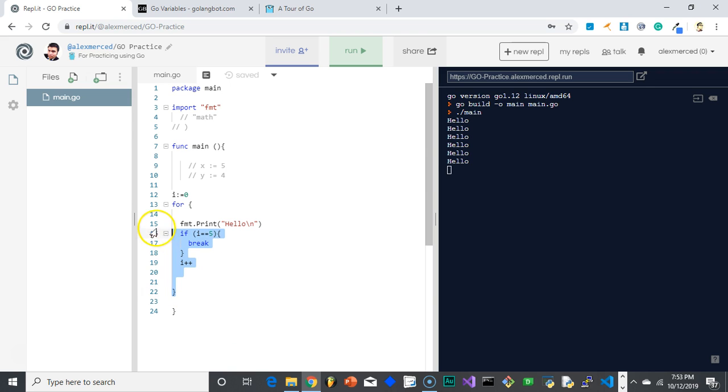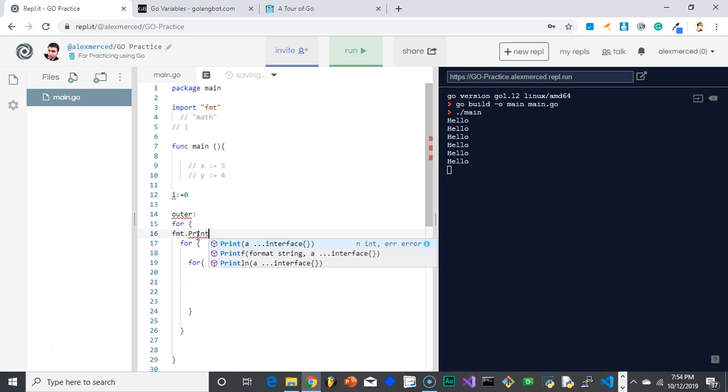Now, another thing you can do is put loops within loops within loops. So what you can do is put a label. Let's say I call this outer. So I'm going to put another infinite loop, then another infinite loop in that loop. And within each loop, when it starts, it's going to print i, so it's just going to print 0.